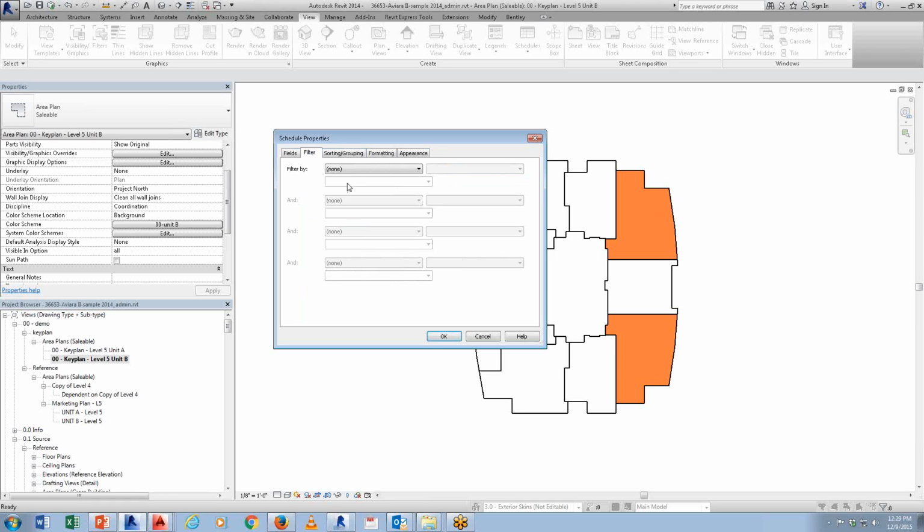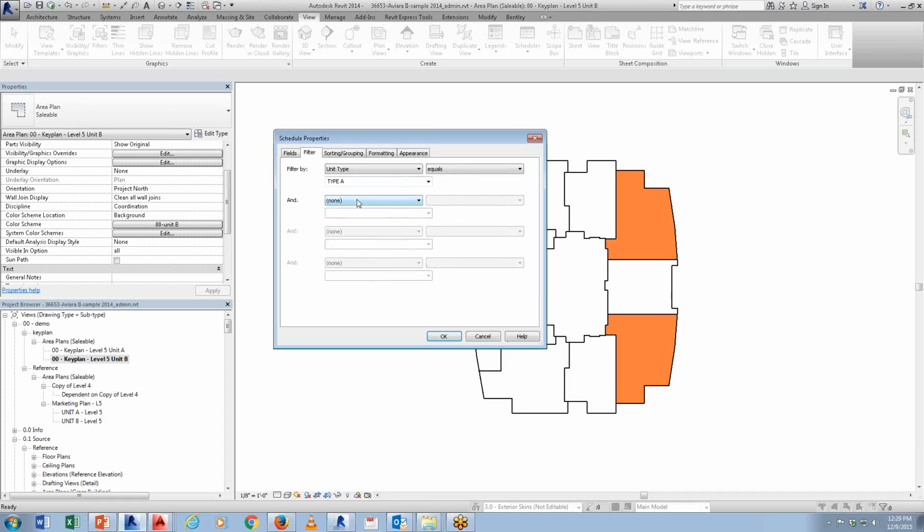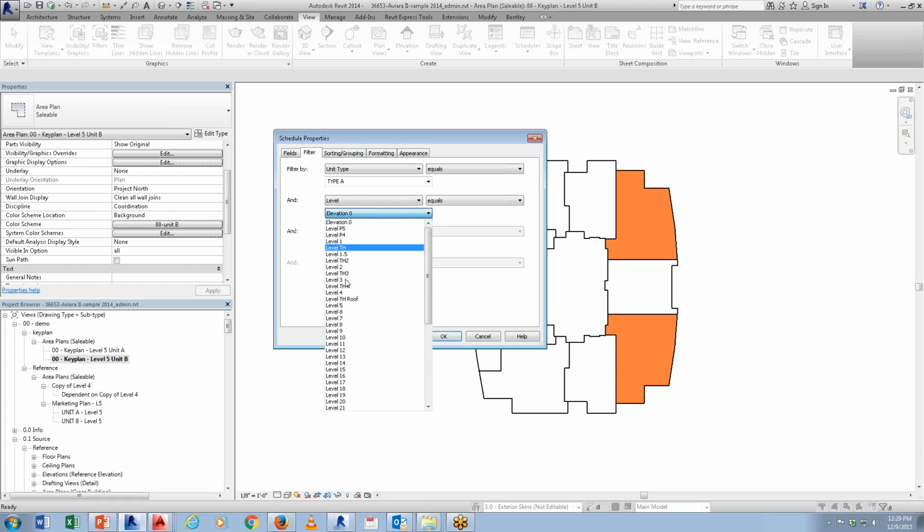Now what you can do is go to filter. I want to filter unit type equals type A. Next, since this appears on multiple levels, I only want to calculate level 5, the typical. Go to level equals level 5.